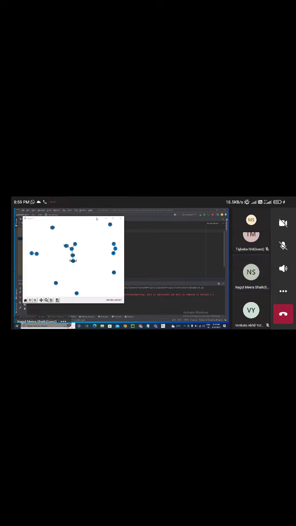So this is the graph, and here you can see that output. That is a graph with 15 nodes and 7 edges.